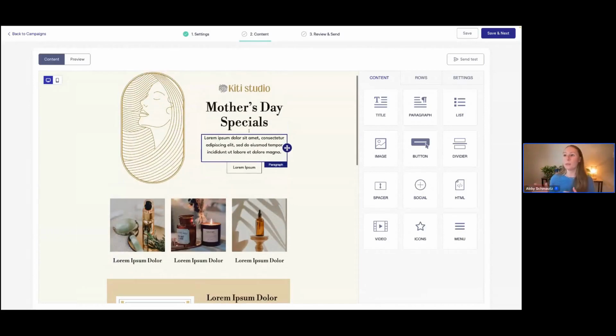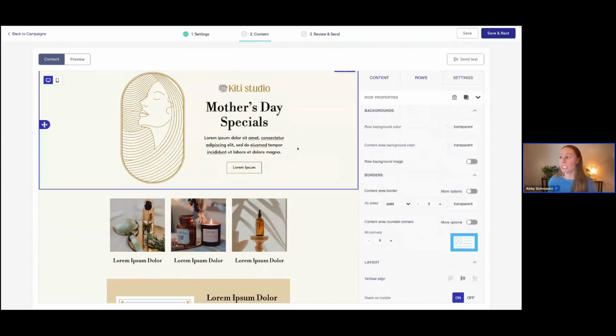We make it super easy to use this, we call it a drag and drop builder. It's really easy to just go in here, click around and make your changes, and you can see all your changes happening instantly. So I really love our new email templates for this season.